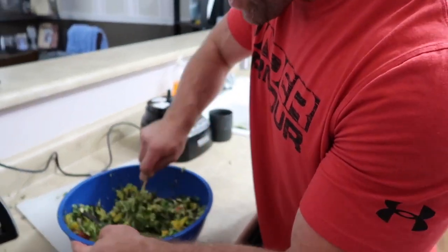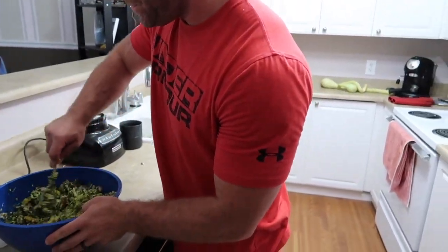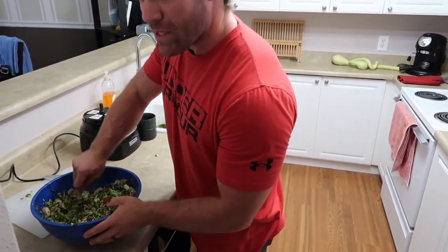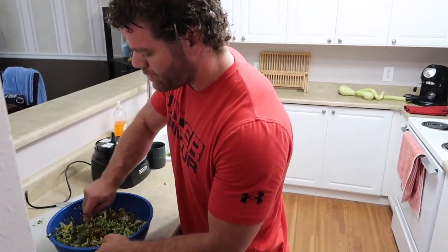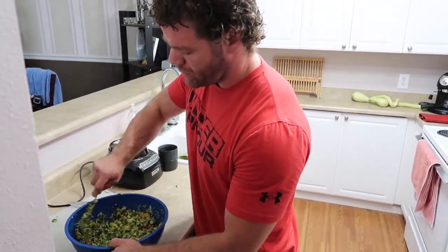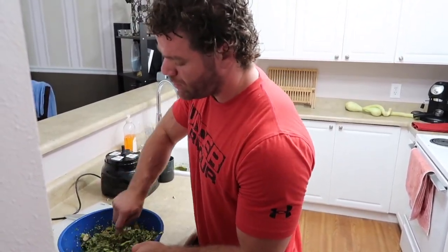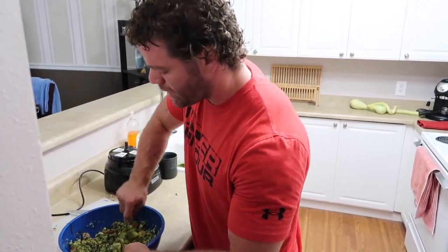Now you can see how big this salad ends up being. This technically could last you 2 days between 2 people. 1 day for a family. I don't know what the timer's at. Bryn, what are we doing on time? 9:30. 9 minutes and 30 seconds. So it took me 10 minutes to make this salad. And I just focused on the salad. Typically I separate and divide my time. I'm usually making my protein right now. I can probably get my protein started and made at the exact same time that I'm making this particular salad.